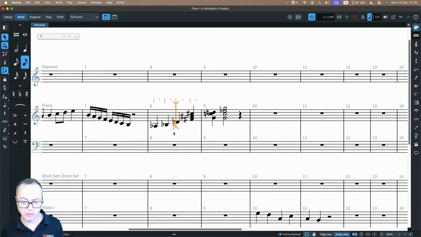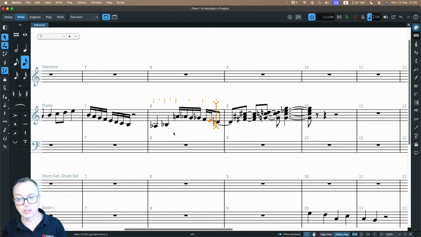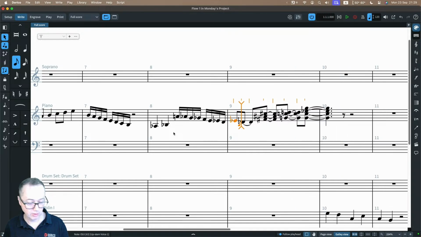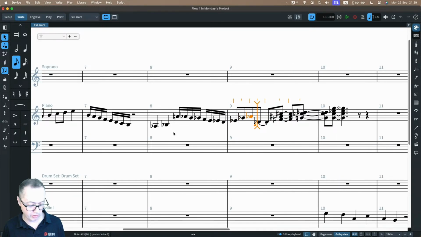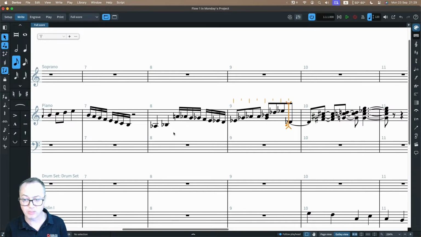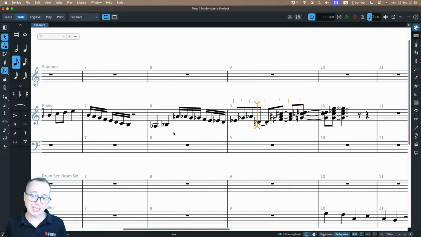So I'm going to choose a note duration, I'm going to play some more notes, and Dorico is just pushing those notes out of the way to make space for exactly what we need. And you can do this as much as you need. If you make a mistake, you play too many notes and you didn't want them, you can press backspace, delete, and you can delete those notes. So that can be a really quick method. So I for insert mode, and there's various ways you can use insert mode.